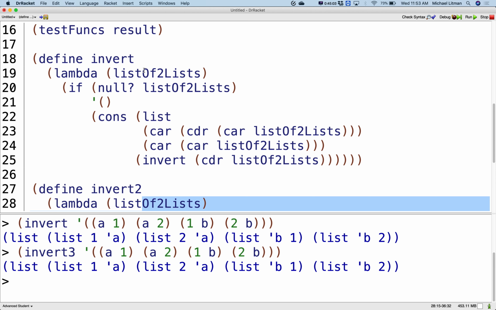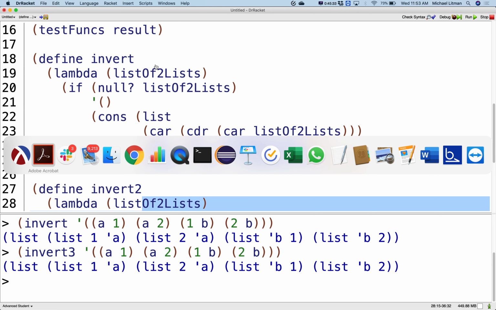They all should make pretty good sense, but trace through them by hand, make sure you understand it. But what I really want you to get out of today's lecture is the idea of patterns. Because it's going to be pretty common that we're going to have to do something some number of times, like we did with duple. It's going to be pretty common that we're going to want to go through every element of a list and do something to that element of the list. That's what invert was. Make sense?